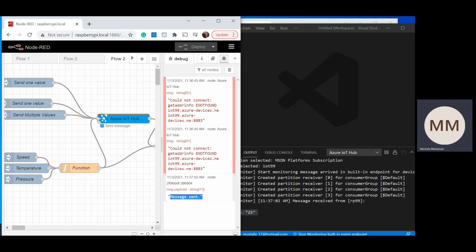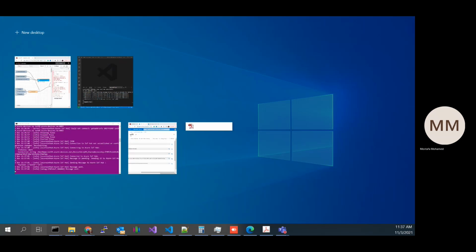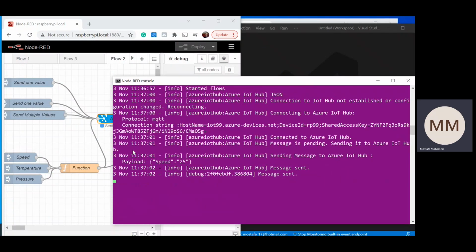So the debugging can show us what's happening, and at the same time I can see here from the command prompt, it shows me the payload, the speed is 24.